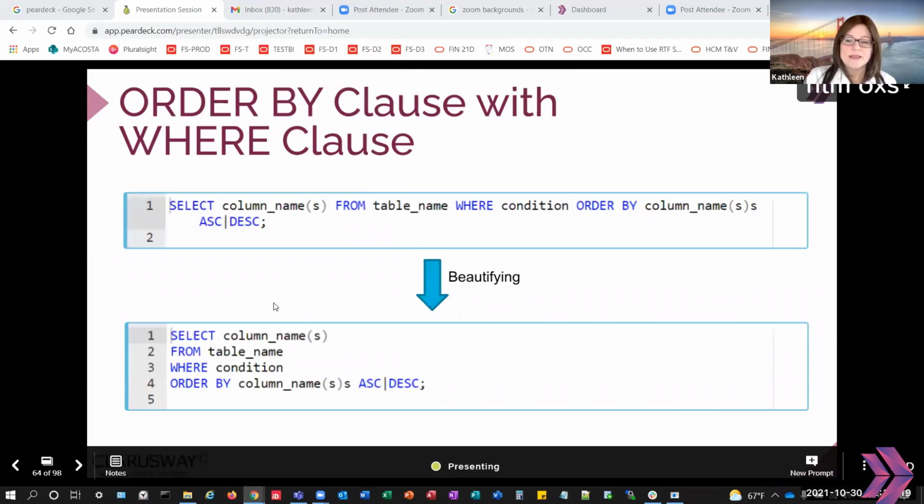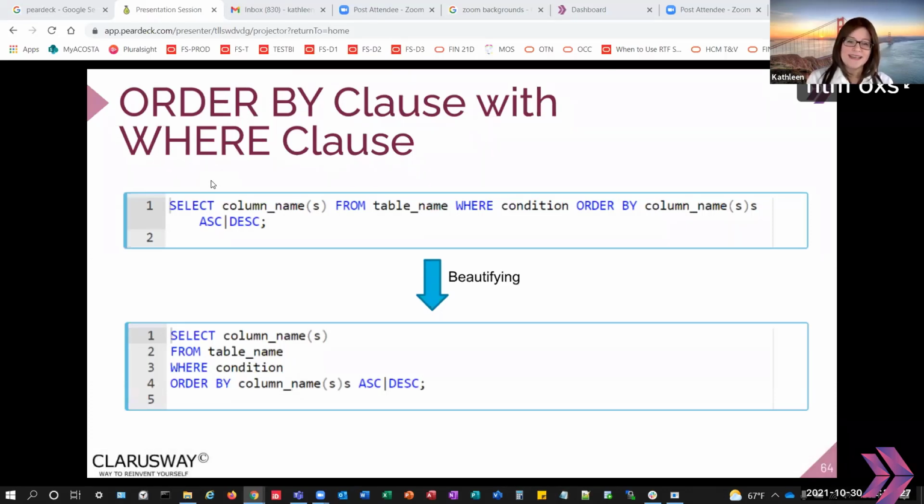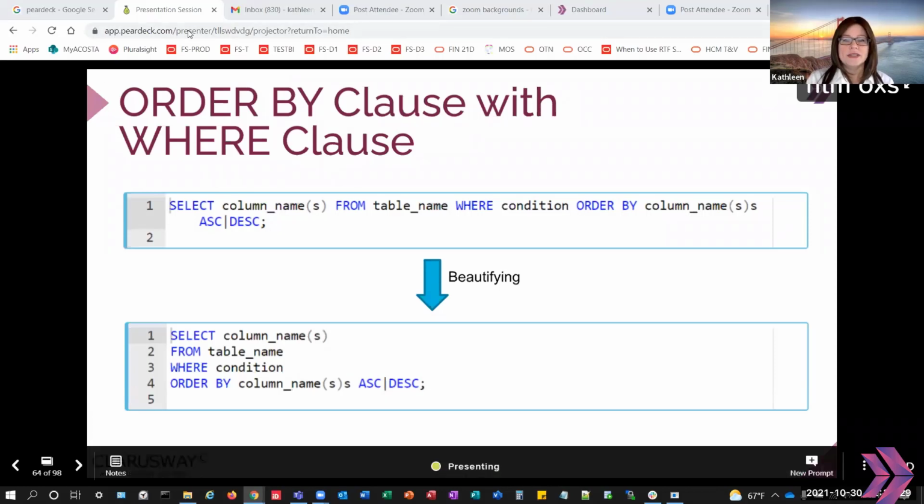What happens if we need to combine a filter and a sort order? In that instance, we actually put order by after the where clause. Again, we go back to that point I made earlier where we have the SQL statement separated out by lines.